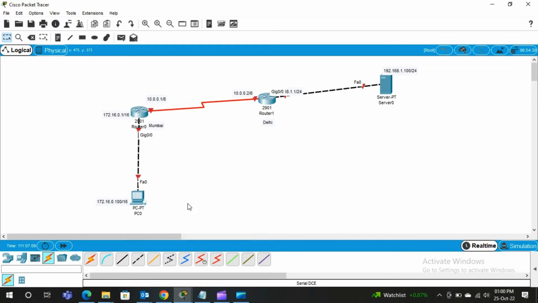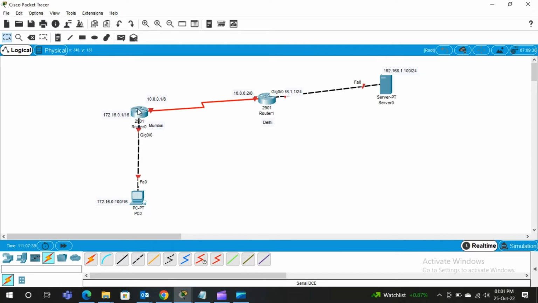Router Bangalore config: ip route 172.16.0.0, subnet mask 255.255.0.0, and 10.0.0.1.